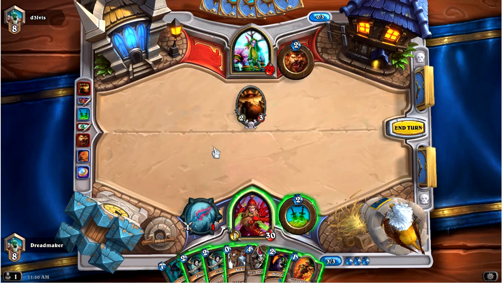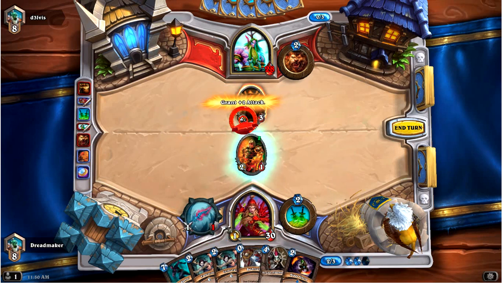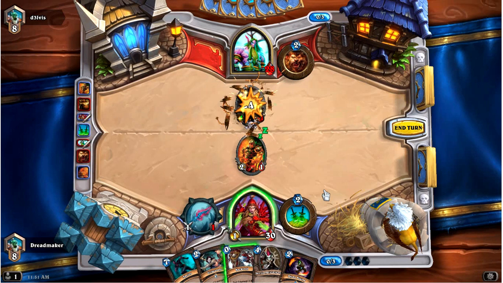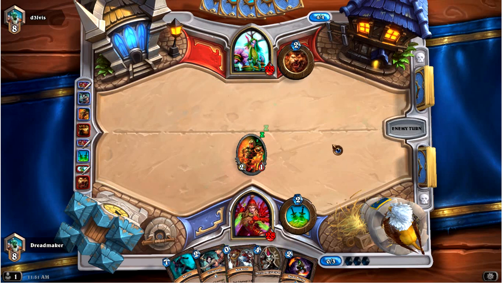We can also play the Abusive Sergeant, Eviscerate this, and then hit it with the knives. I think that's not actually a bad play. Get in there and fight, maggot! Yeah, we're going to Eviscerate it anyway, so the attack bonus is irrelevant. Now, why that play? Well, I wanted to get a creature on the board. We have Sen'jin for next turn.